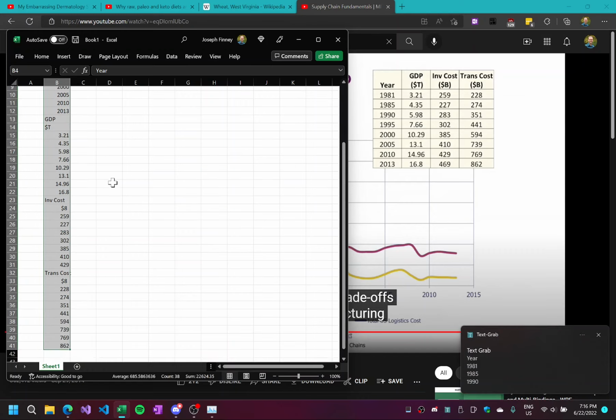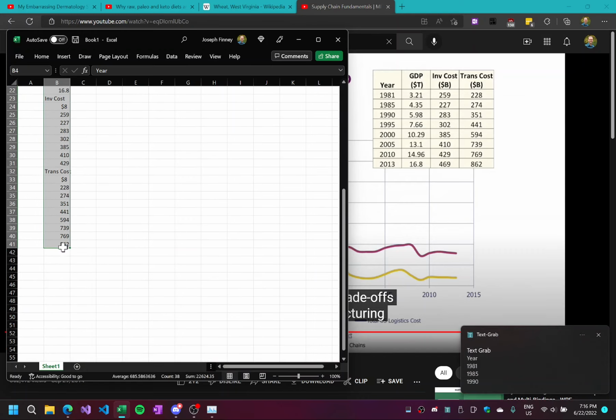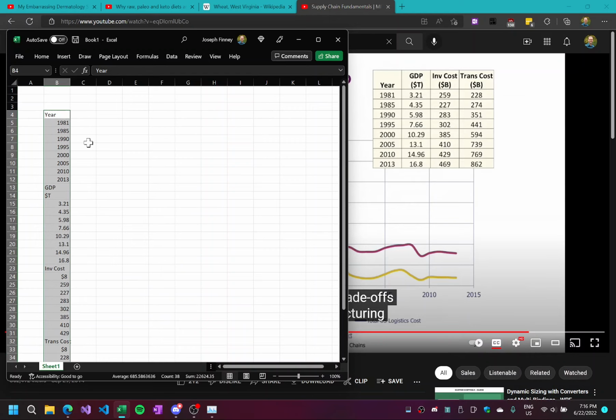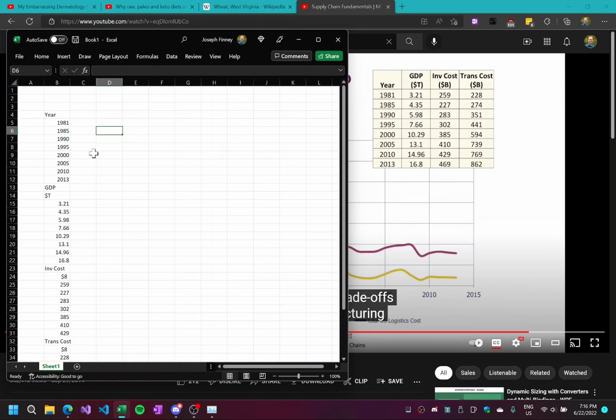So you can see here, it kind of runs it all down into a column, which is maybe what you would expect. It breaks all the new lines, but you can see Excel does recognize those numbers as numbers. But what you really want to do is capture that as a table.